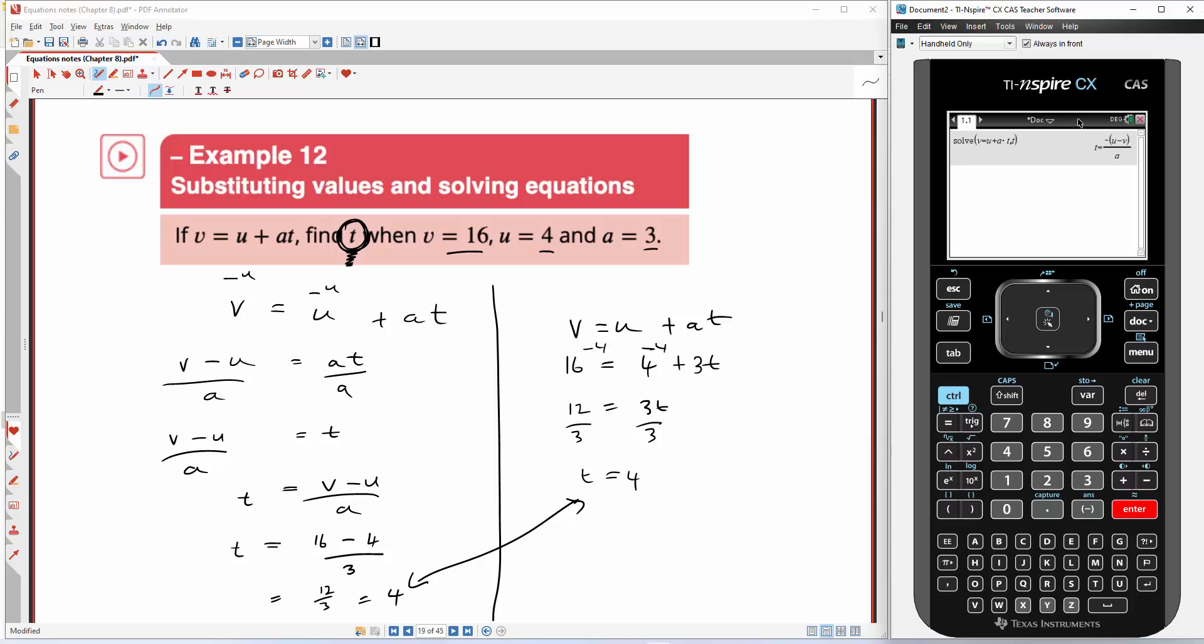And what it does is it gives us the formula with t as the subject, which is what we did in this part of it here. We made t the subject. So what the calculator's got on the screen there is just the equivalent expression here. I know it looks a little bit different. They've, for whatever reason, pulled out the negative and written it a little bit differently, but it's still the same answer.